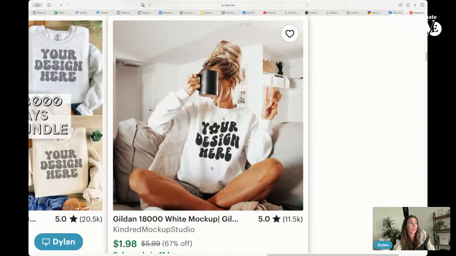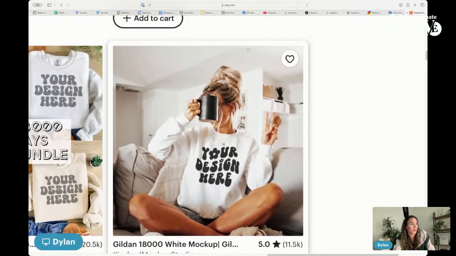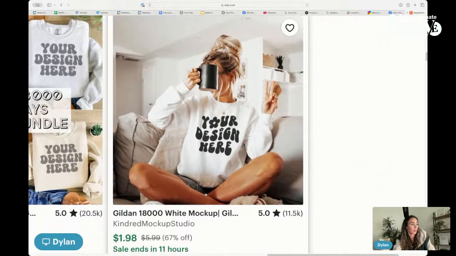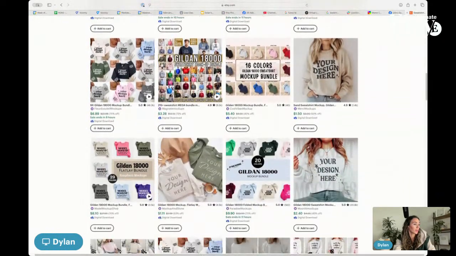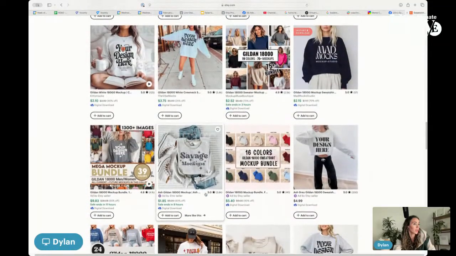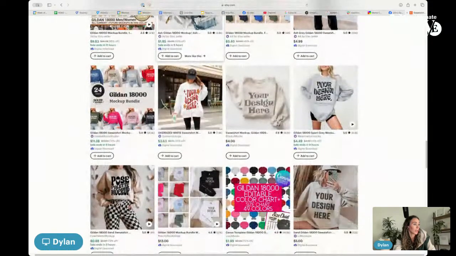The background is very intentional, it's very minimalistic. The things that are placed in the background are very intentional. So you are attracting someone who really fits into this lifestyle. You're not going to put grandma and birth flower representations of the grandchildren on this sweatshirt. Okay, let's take another look. Let's look at some not so great mockups.